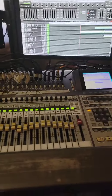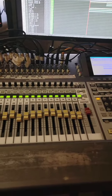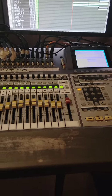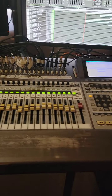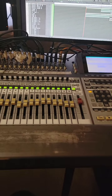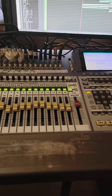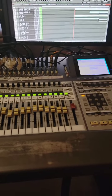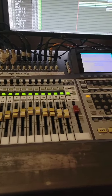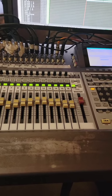Fast forward to present day, the VS-2480 has become more accessible because the price has dropped. It's an older machine. At the same time, a lot of people that want to use this machine are older, like myself, who remember when this thing came out and couldn't get it. Now we make more money, the prices are lower, so with those two things, now people are really looking at this machine. So there's definitely a lot of nostalgia involved in wanting this machine, but it still holds its own as a powerful recording tool.